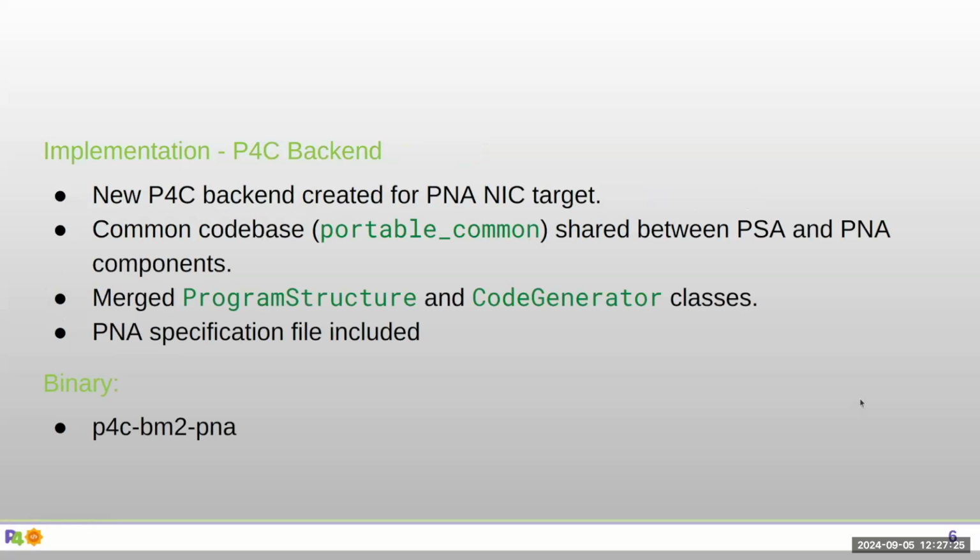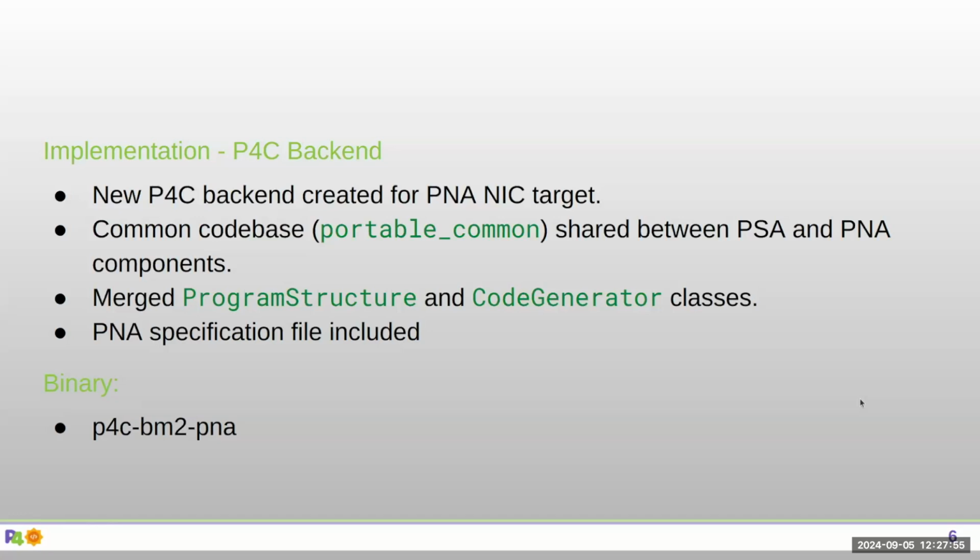So if we simply add a new backend for PNA, there will be a lot of duplicate code between PSA and PNA. So we modularized the code and created a common code base, which we call portable common. Both PSA and PNA components have started inheriting from the portable common components.